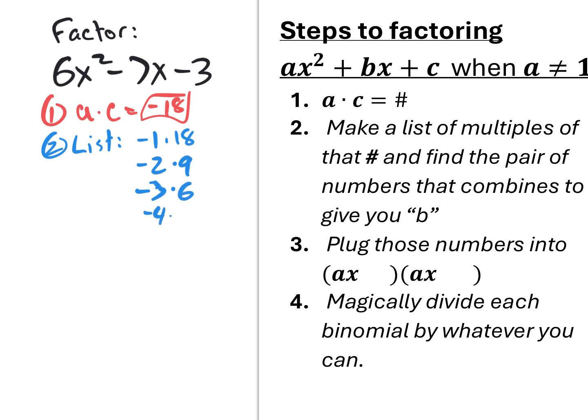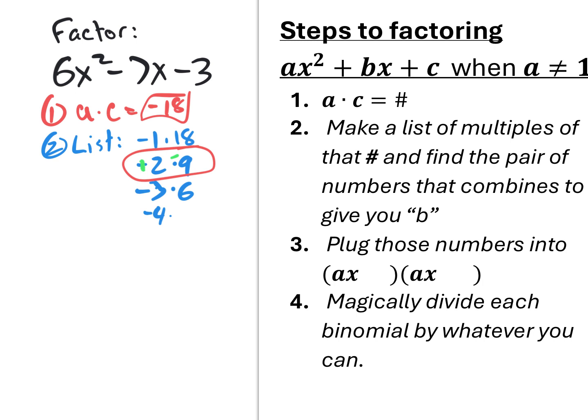There's only 3 combos. So out of these 3 combos, which one combines together to give us the middle value, negative 7? Well, this gives us 17. This gives us positive 7 when I add these together. So that's what I want, because I do have the number 7 here, but I want it to be a negative. And if I add these, it gives me a positive 7. So I have the right numbers, just the wrong signs. So change that, and that's the pair of numbers that we want.